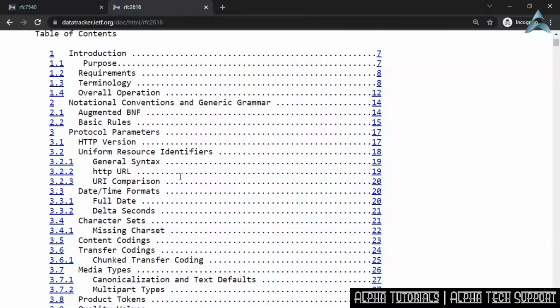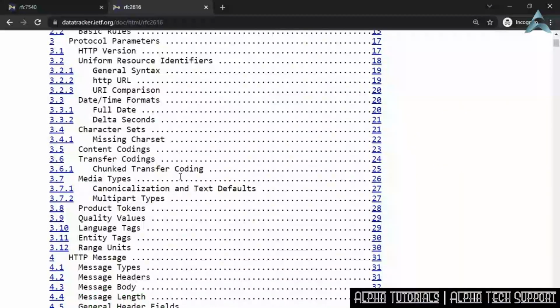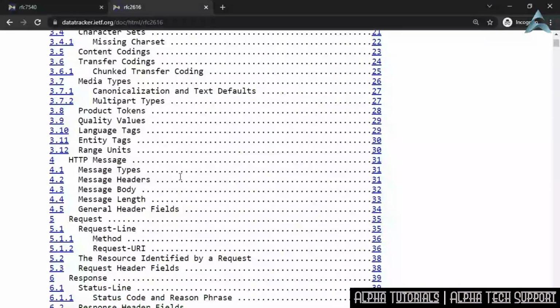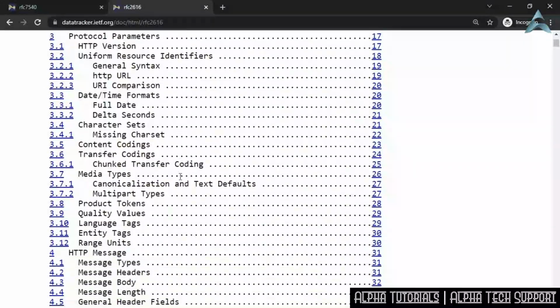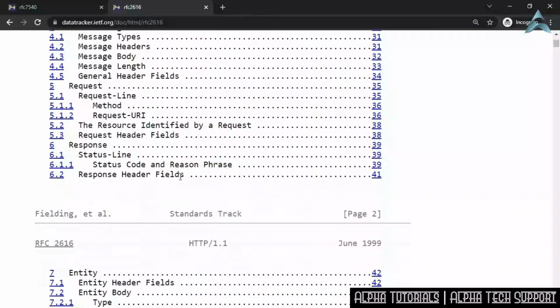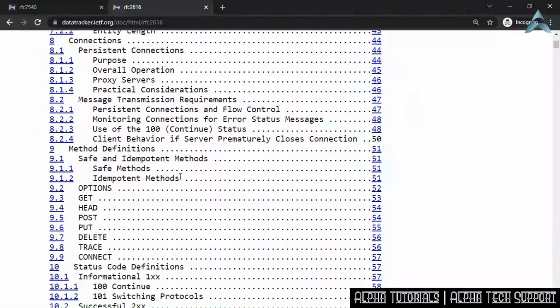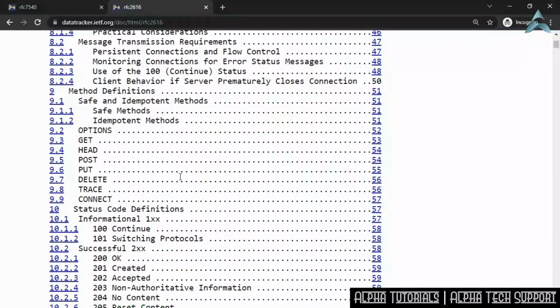Looking at the table of contents shows you that there are a lot of pieces of information and descriptions, and it's a very long specification, although HTTP itself looks relatively simple, but there are some aspects which are maybe more important for us now than others.